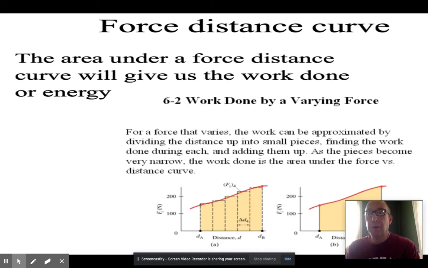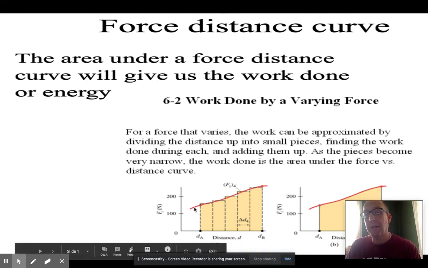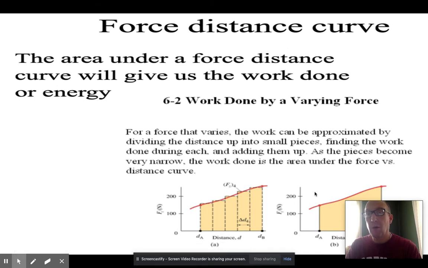If you have a spring, and it's an ideal spring, you can get the spring constant from the slope of a graph like this, which we saw when we derived potential energy of a spring. In AP, sometimes they make this a little sloppy. If it's sloppy, like this example here, where it's a curve, you can estimate this to be a triangle on top of a rectangle and find those two areas. Or if you have the function, you can take the integral of what that line is if you have calculus.